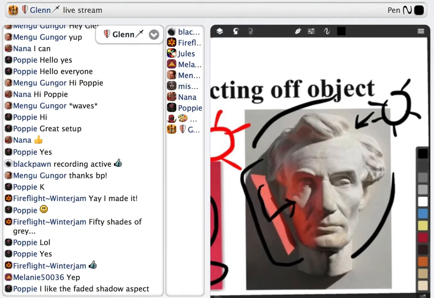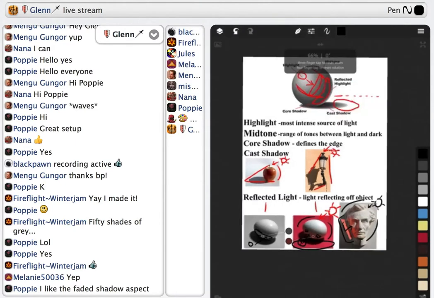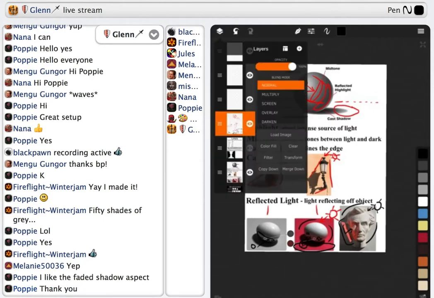The light works its way around, and the color bounces back onto the surface that is away from the light. So that's reflected light. Reflected light is kind of a tricky one for a lot of people, so I really wanted to go into detail on that one. I struggled with that one myself in the beginning.